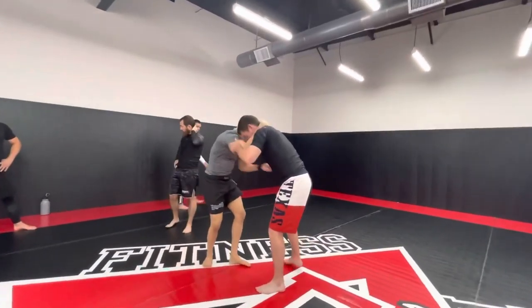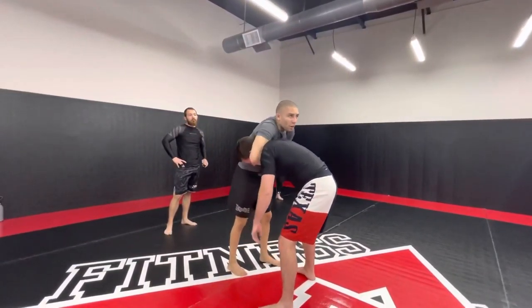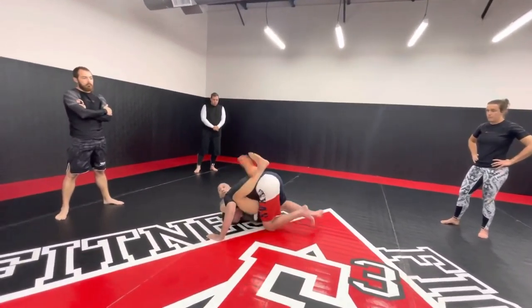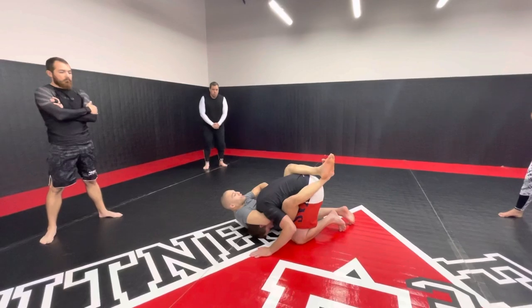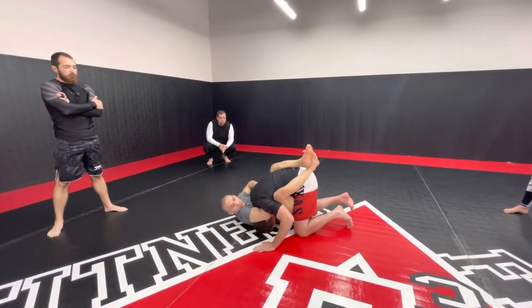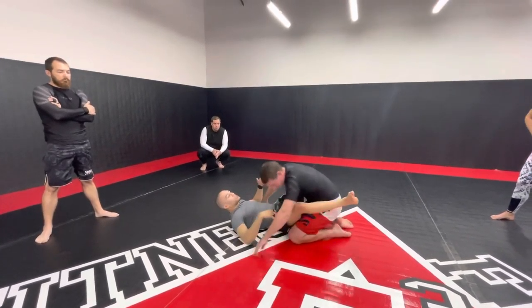So I'm here. Underhook, snap the head. I go over top — you can do both, so do both. Step out wide, sit to your butt. Notice I sit that way, towards the head I am. Maintain your grip, pull your knees to your chest, and then shrug your shoulders. Then you will try to touch your elbow to your knee — and that's how you're going to finish it.